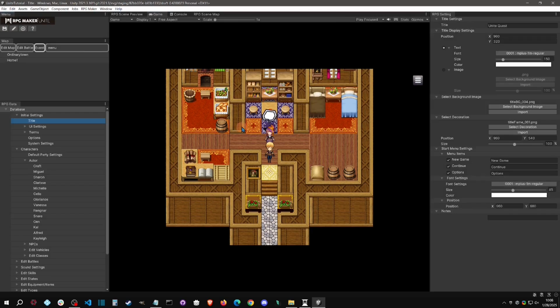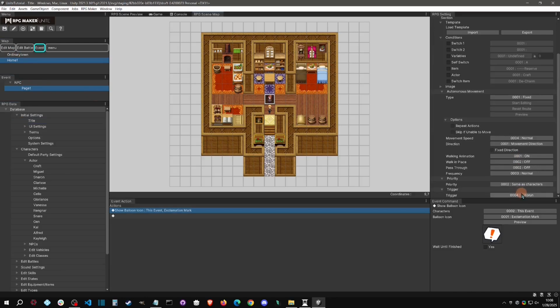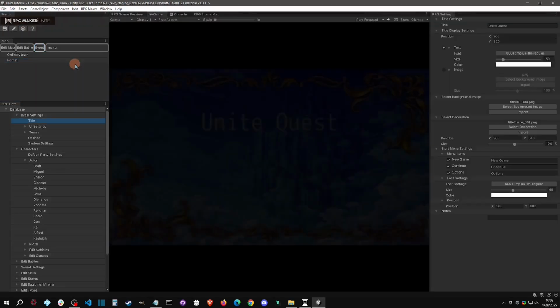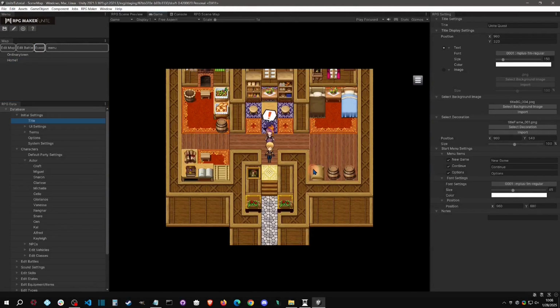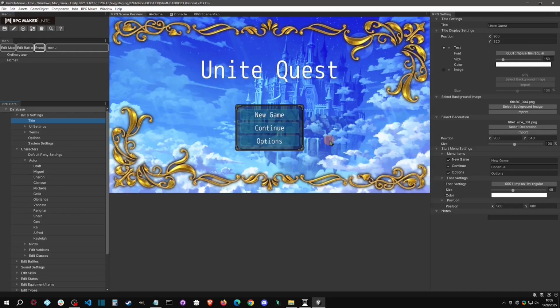All right, so the parallel process is the next one here, and we'll be done with trigger types. What this is, it's the same as auto run where it is constantly running, but the difference is that you'll be able to walk around. It's parallel. Everything's in parallel, so you can do things at the same time. So we'll go here, and you can see that now that thing is going off, but I can still walk around. So with parallel process and auto runs, you definitely want to control them. You don't want stuff looping all the time, unless you do, like a timer maybe or something like that.